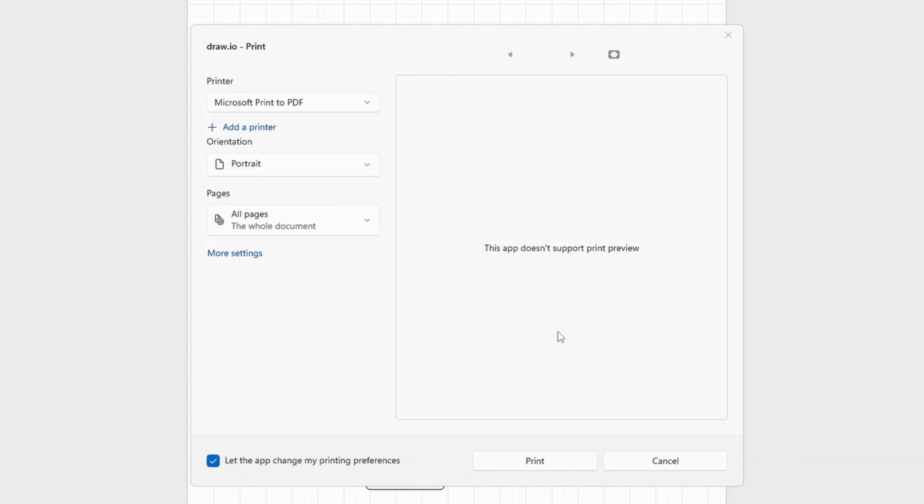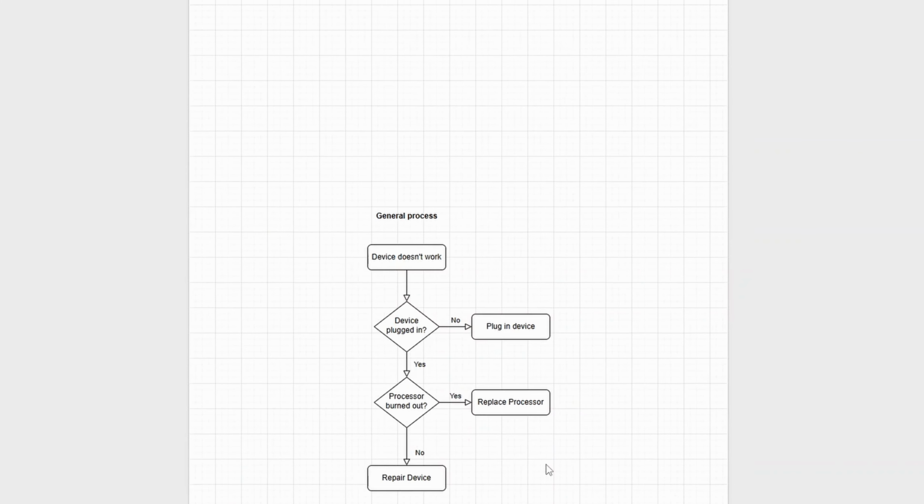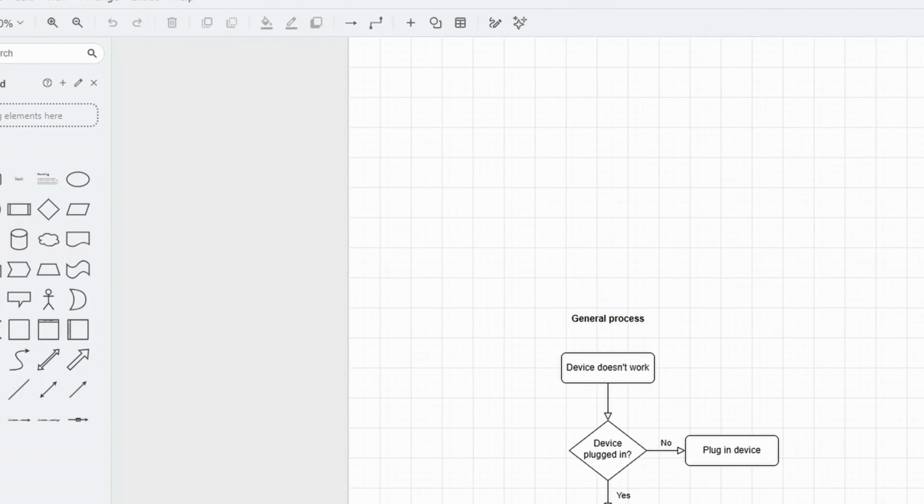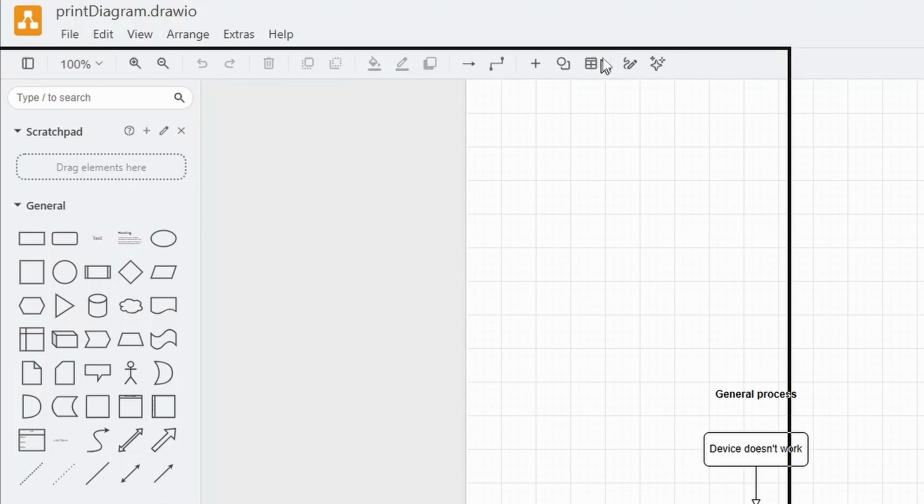Step 4. When the settings look correct, I click Print. If I selected a physical printer, the diagram goes to the printer. If I selected Microsoft Print to PDF, I can save the file as a PDF.